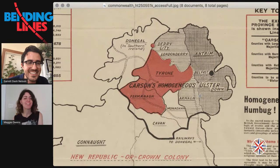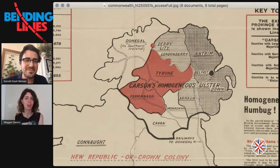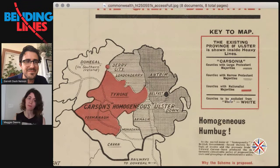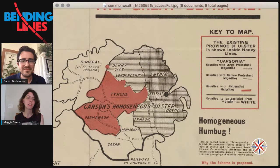Maggie reflects that she probably wouldn't use this categorization technique — power dynamics are already really hard to extract from data. As Caroline Criado Perez explored in 'Invisible Women and Data Bias,' there are ways we can silence others through data choices. This map is very upfront about its intentions, but as a public servant Maggie would hesitate to so heavily advocate for a single identity. The map is effective, and those are the kinds of maps that planning work responds to — trying to provide a more nuanced, collective discourse. The map is deceptive in a certain way, with a title referencing 'the great betrayal' and text about 'homogenous humbug.' No professional cartographer would categorize a choropleth map this way — it's deliberately pointed. But the Irish nationalists were the underdog, imperial subjects trying to make a case against their fate being controlled by parliament in London.